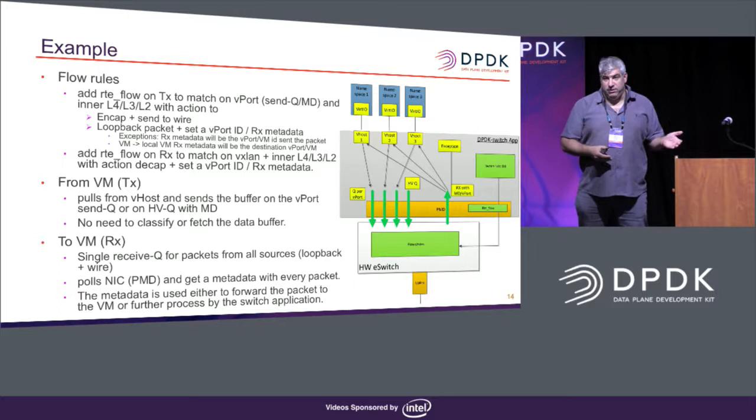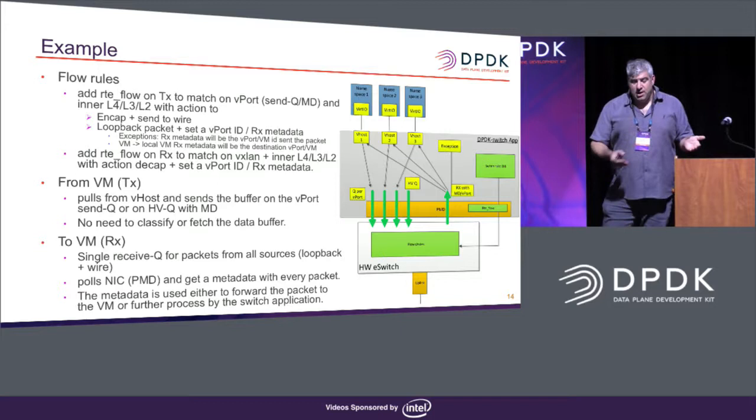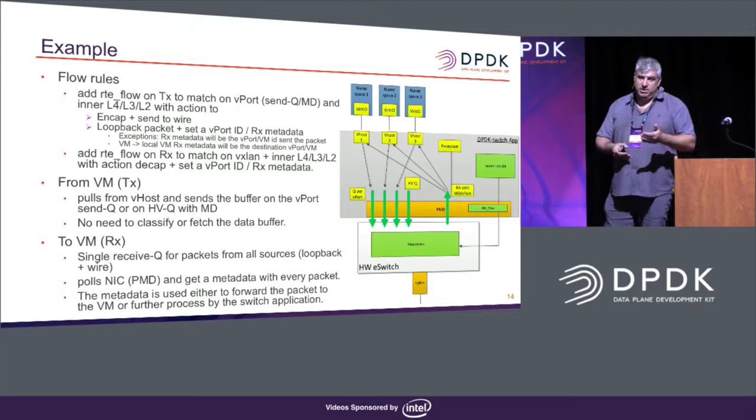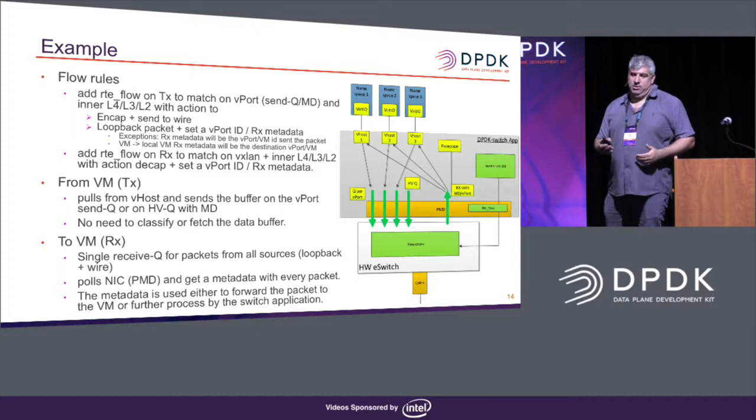So we spoke about the TX side, and then there is the receive side. All the traffic that's coming from the wire is handled by the silicon, and we're adding rules with a match. A match could be on the outer, of course, the tunnel information. So that's the destination IP of the server, UDP, VXLAN, and also on the inner. The inner information means the destination MAC. It could also be the inner IP address or even a TCP port if you want to implement, again, NAT and those kinds of things.